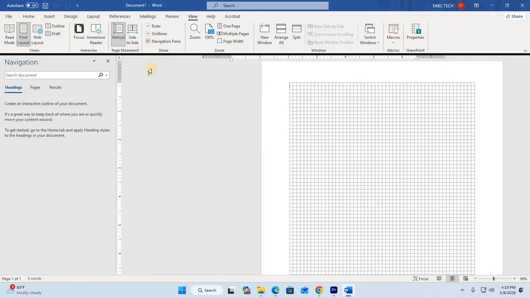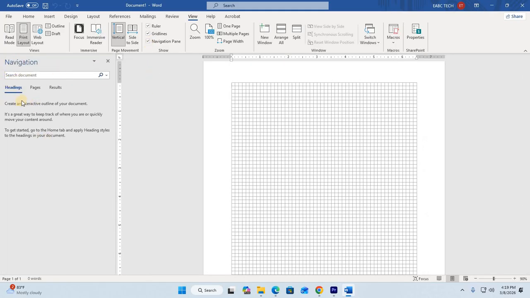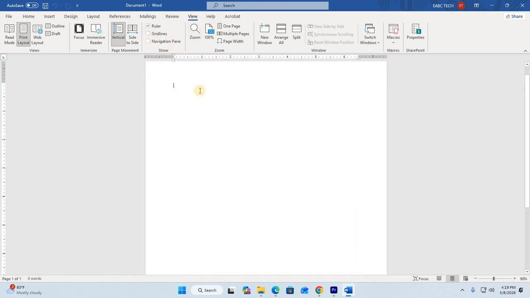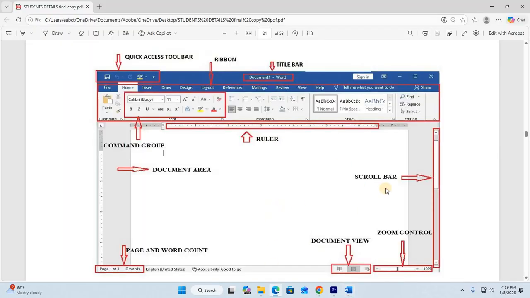And also you can put a navigation panel. A navigation panel, it's this one, which helps you to navigate through text or whatever you are trying to do. So let's just close this, and this one will remain with our default, which is the ruler and the document area. So let's come back to our notes.